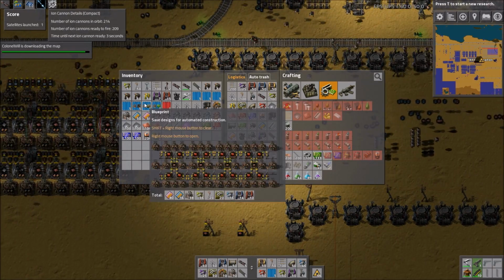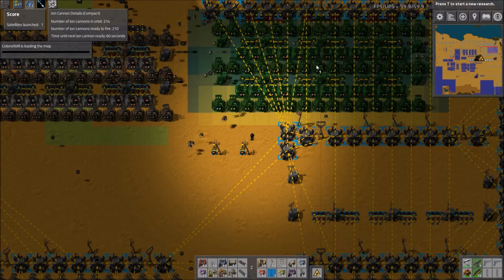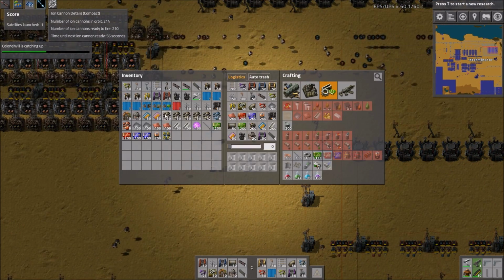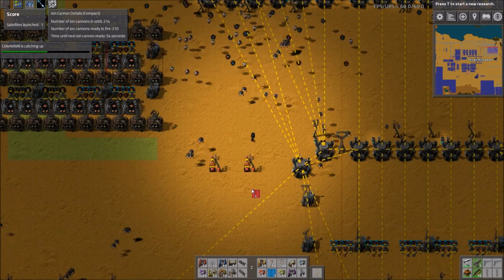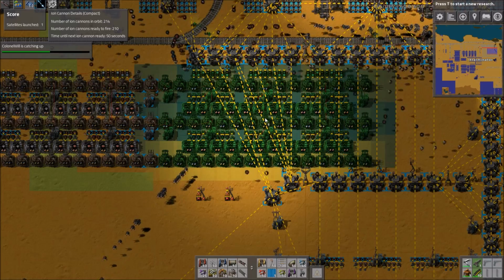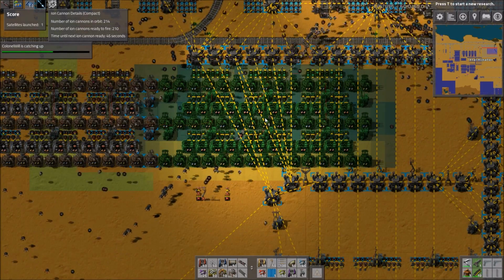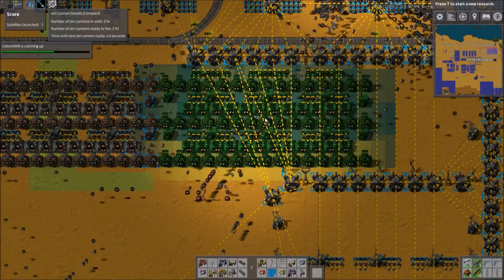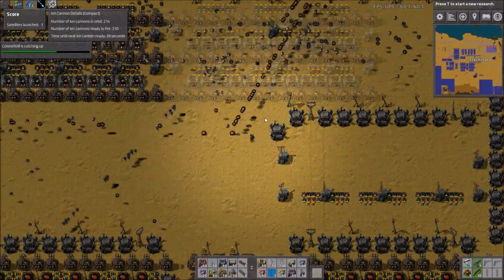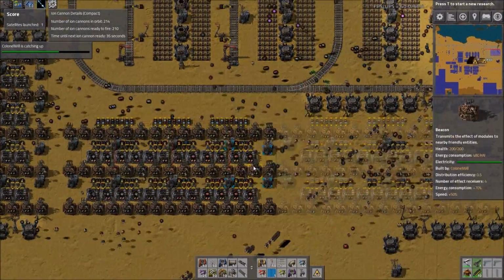Alright, I should have the right blueprint here. Guess we'll find out pretty quick. Ready. Now, are we gonna... Yeah, we can still run through this fairly easily.